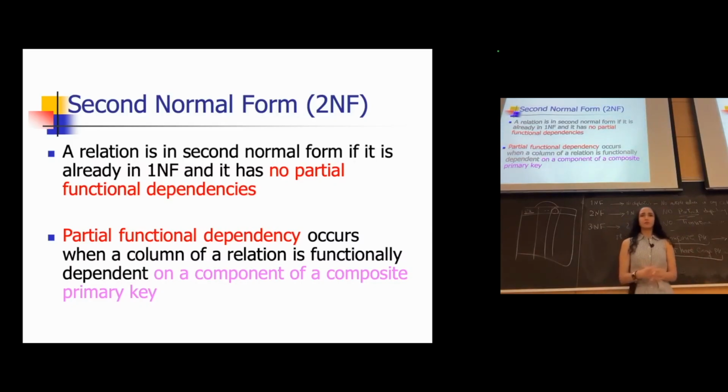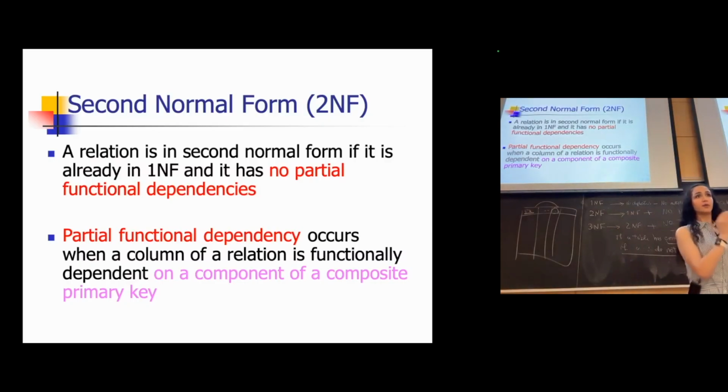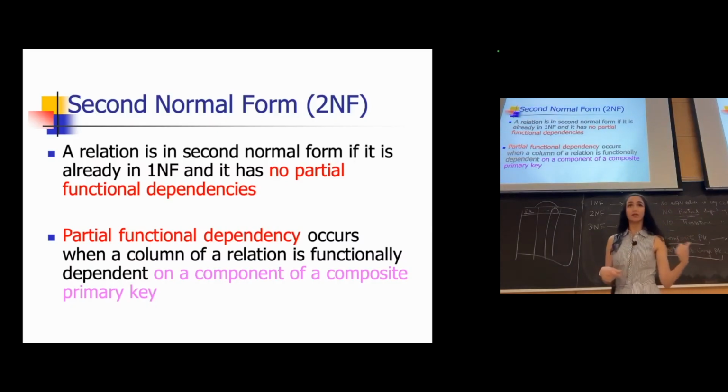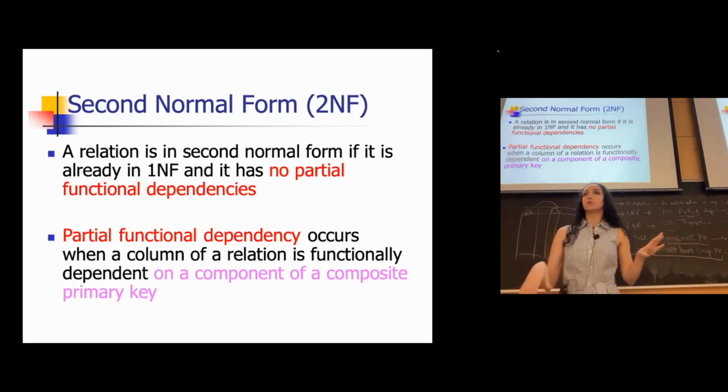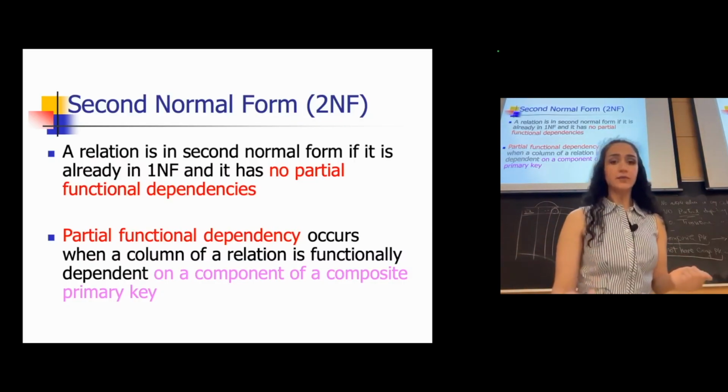So you have a student name also in the enrollment table. You know that we have a composite primary key, and we have this partial dependency between a student name and part of the primary key, which is a student ID. So it is not in 2NF, and because it is not in 2NF, the table needs normalization. If I ask you to normalize it to 2NF, then you know that you have to get rid of that dependency. Now, transitive dependency is the same, it's just between non-key columns, okay?